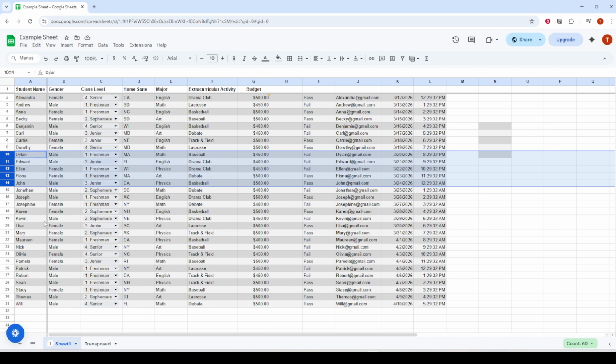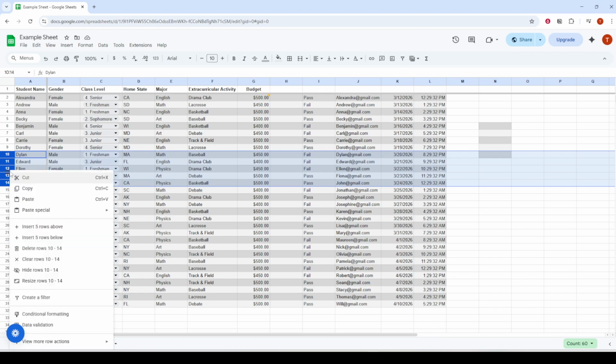With the row numbers highlighted, open the context menu by right-clicking on the selection. On a trackpad, a two-finger click works the same way, and if you're using a mouse, a standard right-click is perfect. You should now see a short menu of options related to rows. From that menu, choose Group Rows. Depending on your selection, Google Sheets may label it with the specific range, like Group Rows 5-20, so you know exactly what you're applying it to.